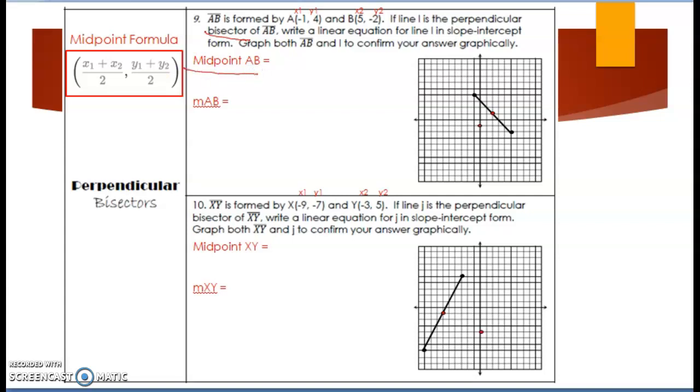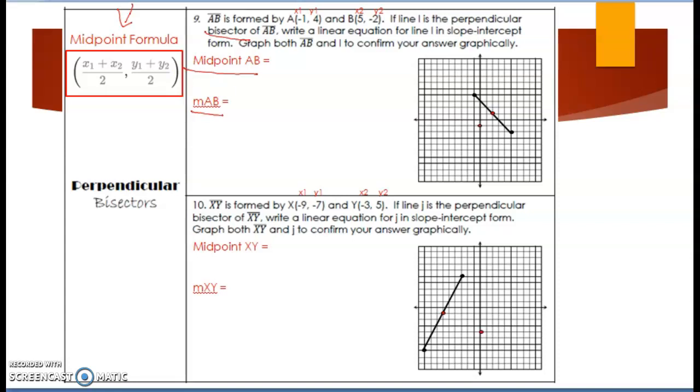And if you didn't remember, here's our midpoint formula. I wrote on the side for us, x1 plus x2, and then we divide that by 2. And I take y1 plus y2 and divide it by 2. That'll find us the midpoint. Once I know the midpoint on my line, then I just want to know the slope. If I want a line perpendicular, I want the opposite reciprocal. So I need to know the slope of line AB. So that's what this is, m of AB. That's our slope.